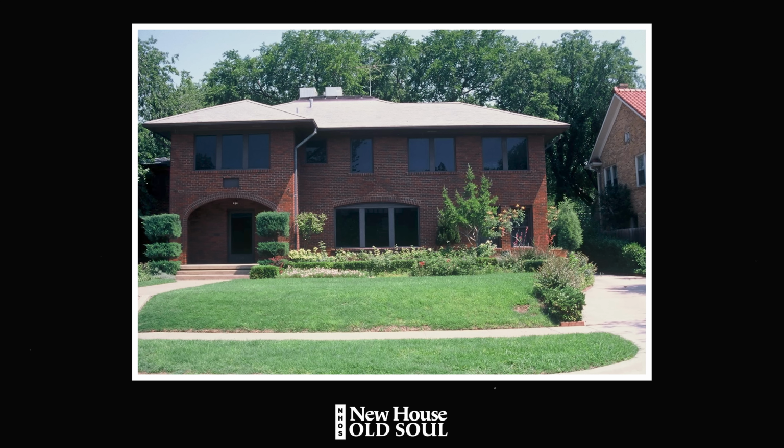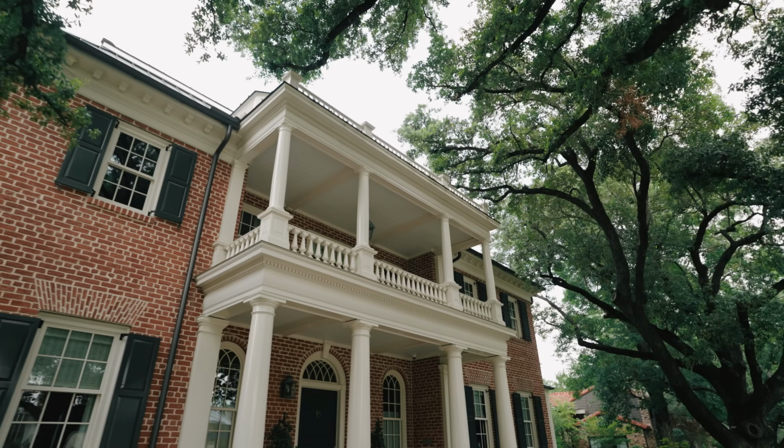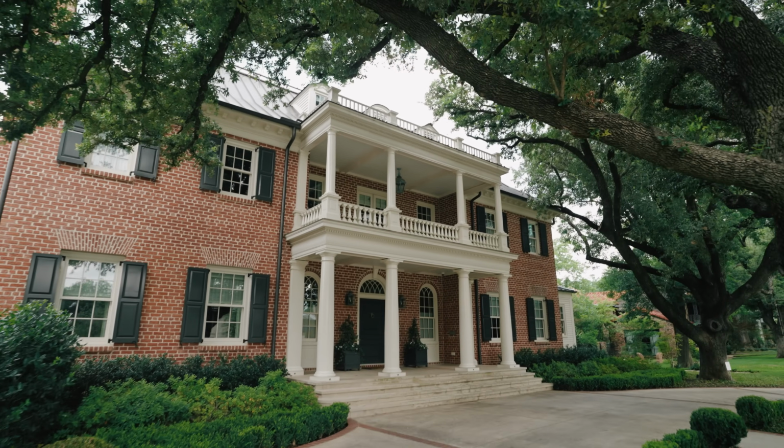But what ends up happening, especially with historic preservation, is that when you take the windows out of a house, you're really poking the eyes out. And all the scale and dimension and beauty of the house, windows are the most important thing on historic houses. And that still should be true of your new house with an old soul. If you want that old soul, one way to get it is to go back with divided lights, to go back with smaller panes, to go back with this look that reminds us of the past.